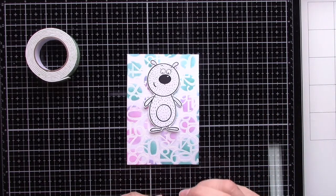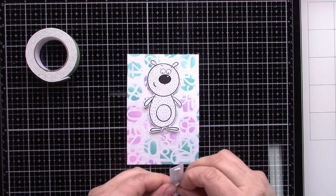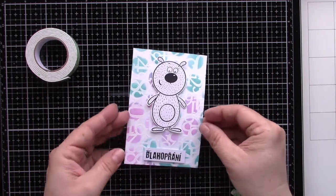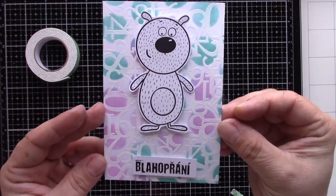I like to use a very easy focal point for my card making when it comes to such a simple card with such a great, very interesting background, but still so easy that all beginners can make it. Blahopřání, it's in Czech language, congratulations.